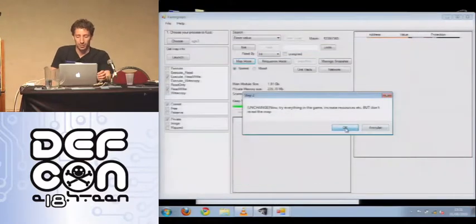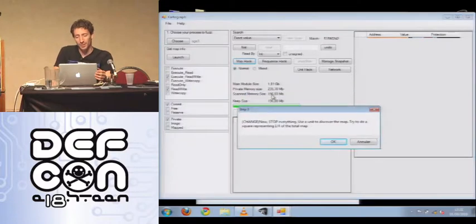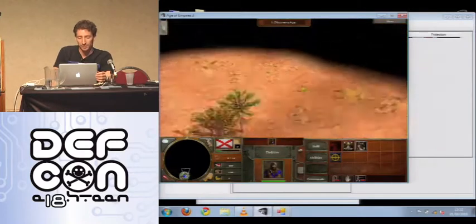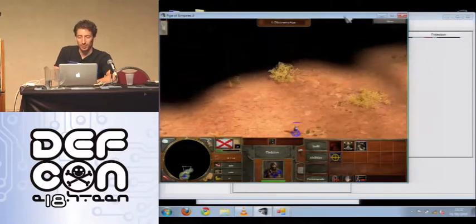So now it's done. I'm going to step 2. Okay, so as you can see, at the beginning I had 235 megabytes, now I only have 196 megabytes. And the third step is the one that reduces the memory the most. To do that, I will take one of my units and make it discover the map. Like this I will be able to change the structure of the map, and hopefully I will be able to identify it.